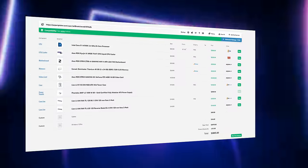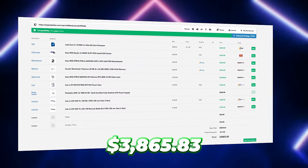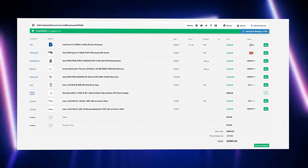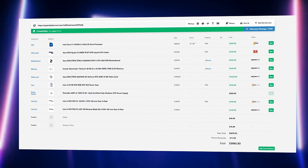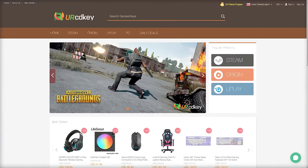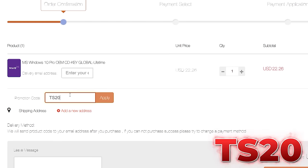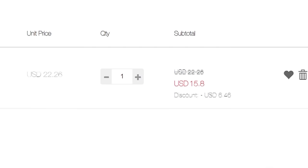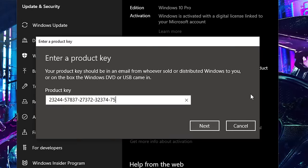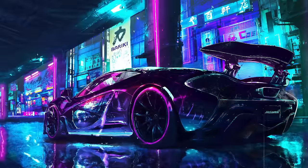The total cost of this PC, for those who always ask for a price breakdown, was $38.65 and some change. This does include current retail prices for the parts and extra aesthetic stuff like cables, and also includes the operating system, which I was able to grab for dirt cheap on yourcdkey.com. Using the code TS20, you can knock the price down to around $16 for a Windows 10 Pro key. I'll leave a link down below. Just make sure to go into the activation settings to put in the new key once you get it.